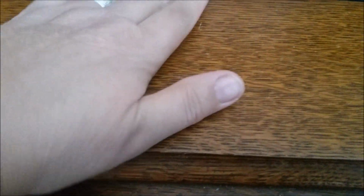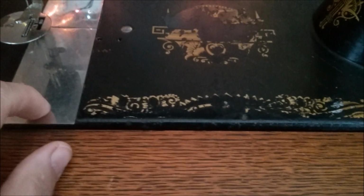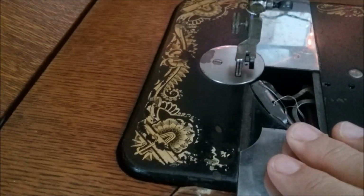And, of course, this piece here, see where this crack is? Push this and lift this up, and that closes it, and then you can put this down. And this is where your bobbin goes right here. When you're threading it, you put that in there. The only thing these old machines don't have is a light, and that's because they didn't have electric back then.